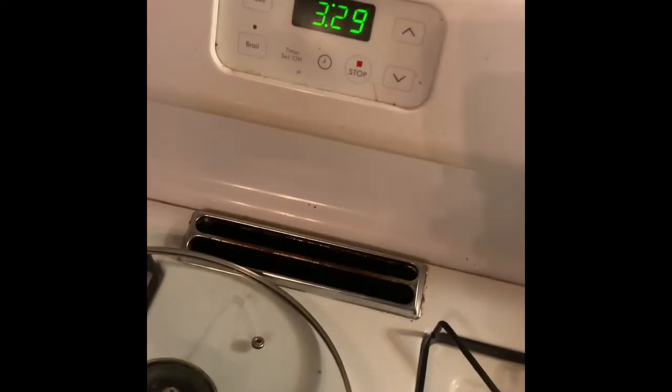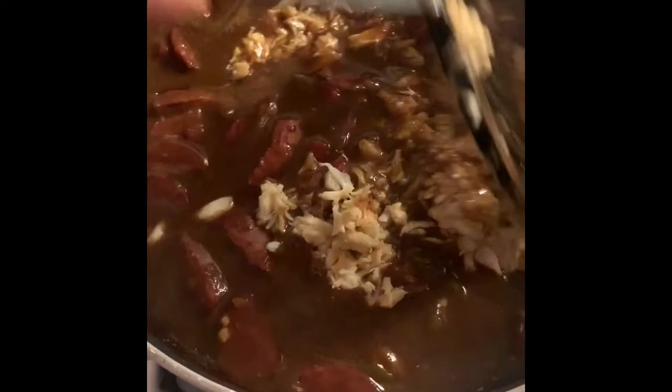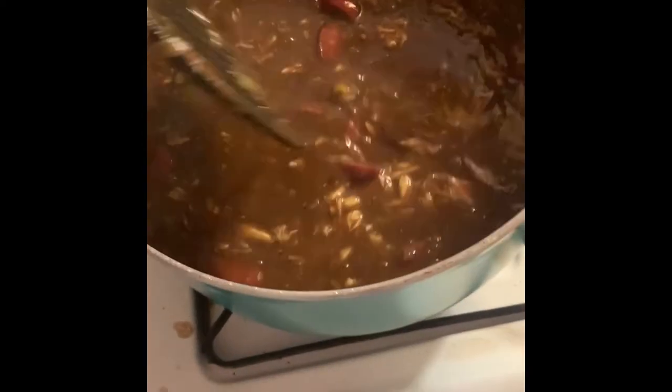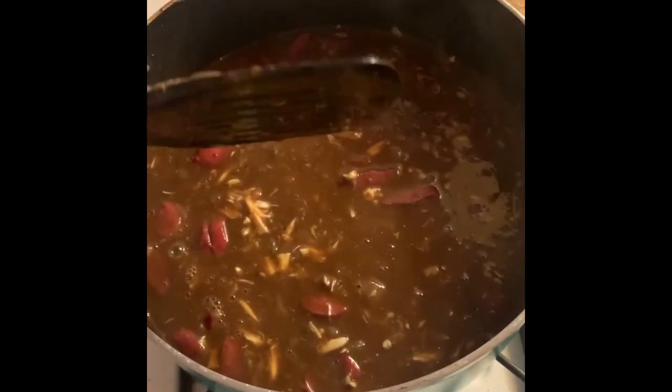I'll leave the lid off now that it's steaming and let this cook down a little bit, and remember to come back and stir it often so the roux doesn't stick on you. This is a little bit more water than I like, so I'll just keep stirring it every few minutes and give it another 15 minutes or so — just stirring, checking, making sure nothing's sticking to the bottom. Then I'll let it cook down and thicken up a little bit before we add the crab. Most of the crab meat goes in now on low heat — I left a little bit to the side in case you want to make a dip or crab omelet in the morning. Now everything is in here, and we'll stir and let the crab and shrimp simmer together so the flavors all mix in and everybody's friends.